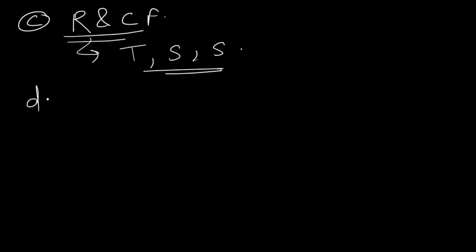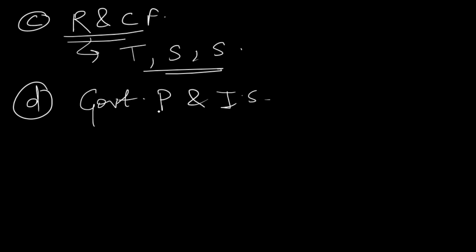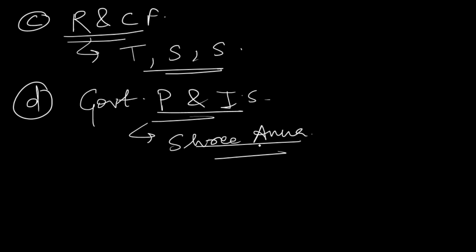Secondly, you can also write in cultural factors that government policy and institutional support is also a big factor. Although it will not directly come under cultural factors, you can highlight government policy and institutional support. For example, there is a millet promotion scheme such as Shri Anna scheme, under the International Year of Millets. So obviously, it will promote millets in certain regions. This is how government policy is affecting.